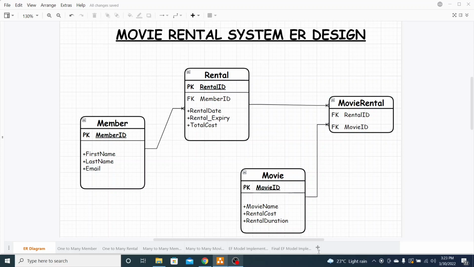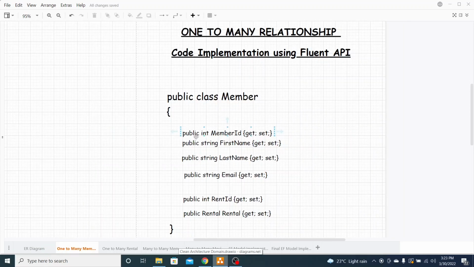All right. Now, the next question would be, how would we now take this information and then implement it in code using Entity Framework? So first of all, let's start with the member. We're going to create a class in our code, Member, and we're going to use Fluent API. There's data annotations and Fluent APIs. I've used data annotations extensively in my career, but I feel like Fluent APIs are more flexible, and we're going to use them in this video series so that you also get to appreciate them.